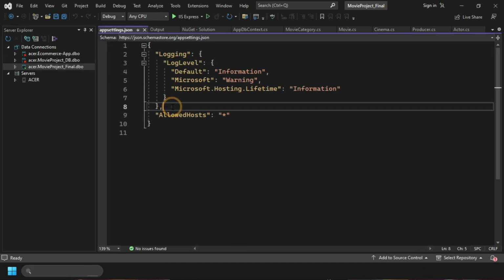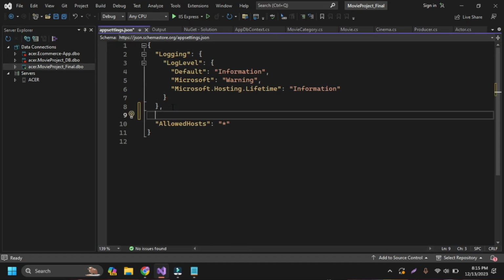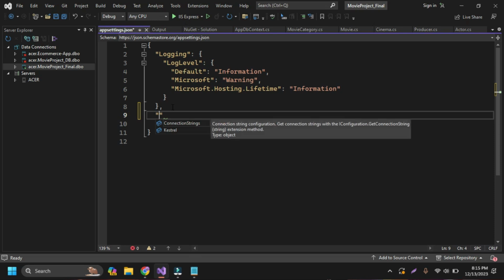And just after this comma, we can type here the double quotation. So as you know how we can write the JSON format. This is the appsettings.json file, and it is just to make the connection between the C# and the database, and other database related authentications and many more things. So make sure that this file is used to connect between the two things, right?